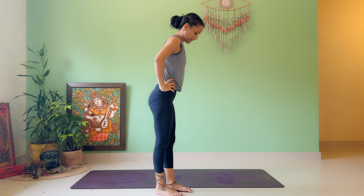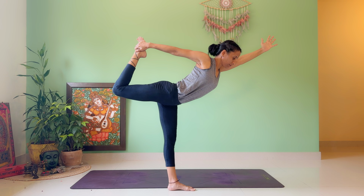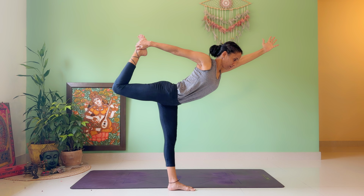1, 2, 3, 4, and 5. Exhale, release, change the side. You can use the wall on the side of you. I'm doing it on the floor because I find it much easier to balance on the floor than over my mat. Catching hold of your left foot, inhale, stretch. Exhale, sending your knee away, and then fold over.